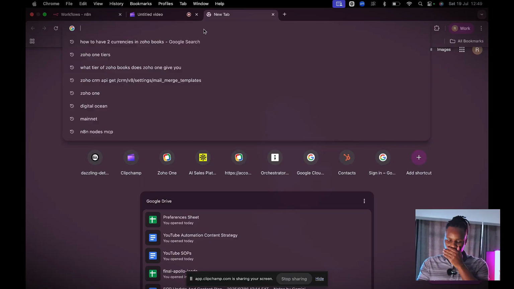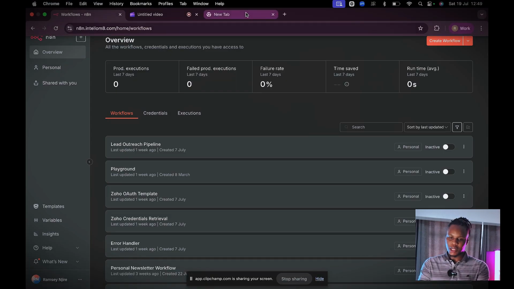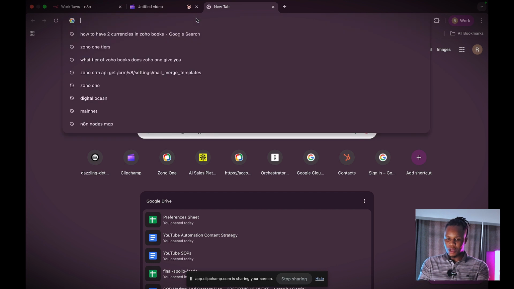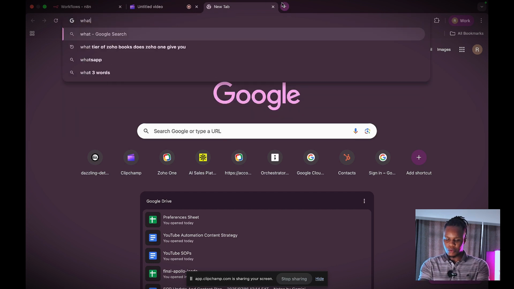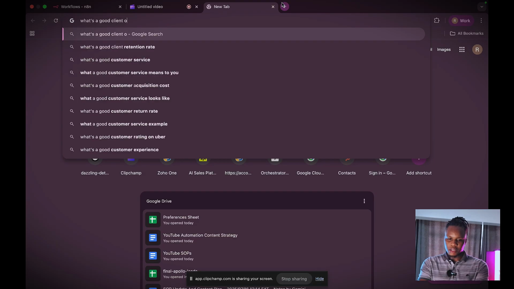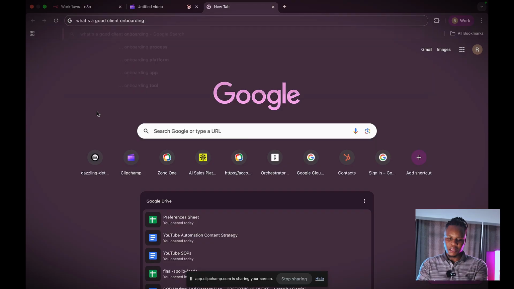Okay, let's see. So client onboarding, that's what I was thinking of doing, right? And I wanted to create a workflow around client onboarding. I wanted a really simple scenario. What's a good client onboarding process? I feel like this isn't the kind of thing you should do on search.